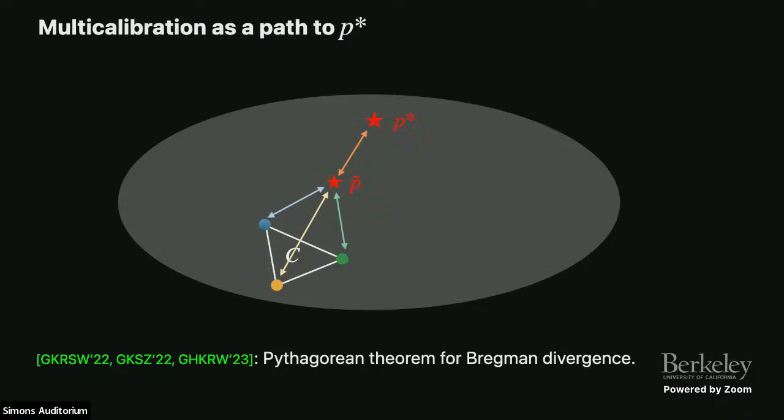in C. Right? So Russell in the previous talk was asking this question of whether for squared loss, this omnipredictor, the multi-calibrated solution could do much better than the hypothesis in C. The answer is yes. This is a measure of how much better it does. If it's far away from C, it's doing much, much better.